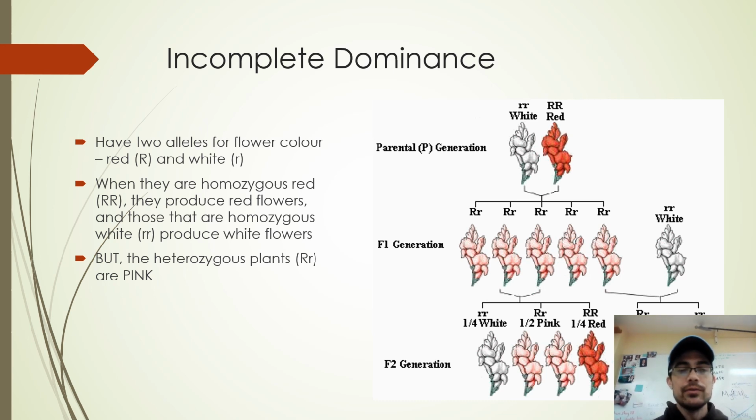Another example, you'll see this quite commonly in flowers. Snapdragons are a type of flower. You can have red ones, white ones, and you can even have pink ones. The pink is the incomplete dominance showing up here. Red is typically considered the dominant trait. White is a recessive trait, but when you mix the two together, the heterozygotes would have a pink flower color. They're not showing both white and red at the exact same time, where some petals are white and some petals are red. We will see that in codominance, but in this case, instead, they're showing a blend of the two.